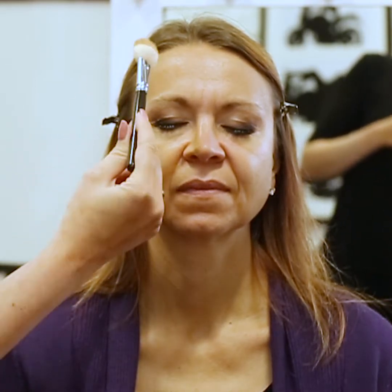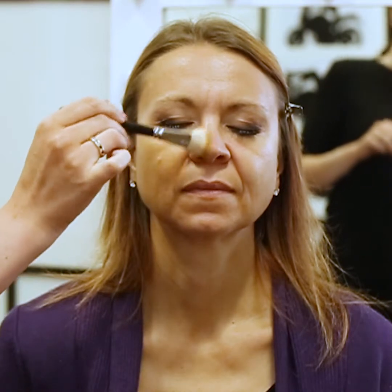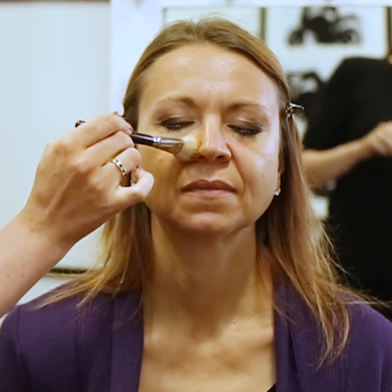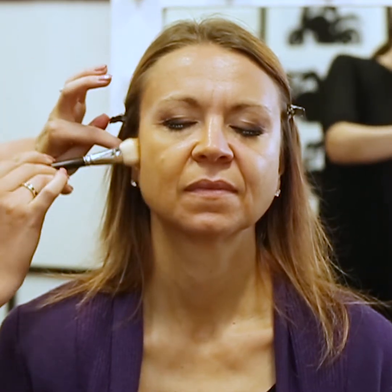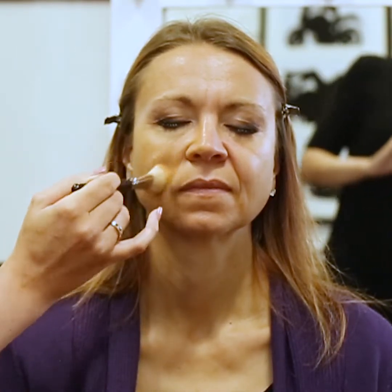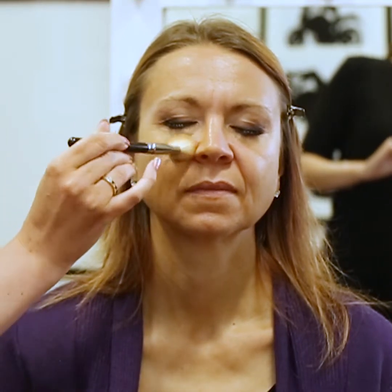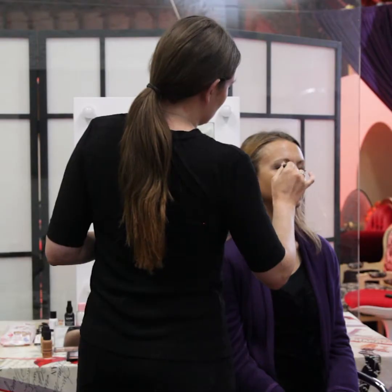Abby's skin definitely has more of a darker tone on the outside of her face, so I'm replicating that with the foundation and building that through from the centre, working outwards. We will be adding a little bit of a highlight with a concealer at the end, just to brighten the centre of the face as well. But you can see from starting in the centre of the face, that's where we have the most coverage, and then I've just blended the rest outwards. So there's very little product on the outside of Abby's face.